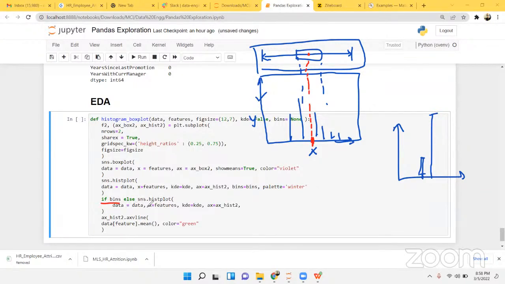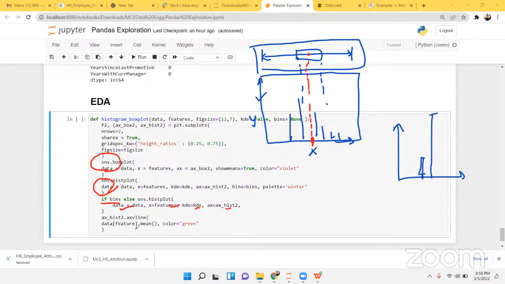In the else part we are writing sns, this box plot is done. Now this line we are drawing with this histplot, and we have taken the data, the feature, the density estimator and the location as well.